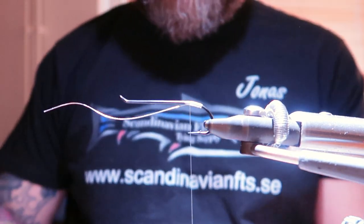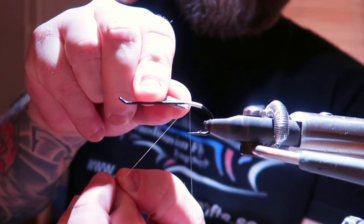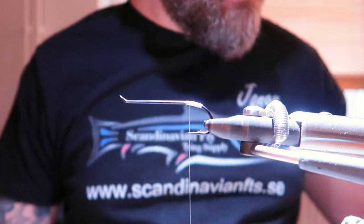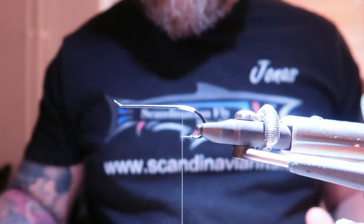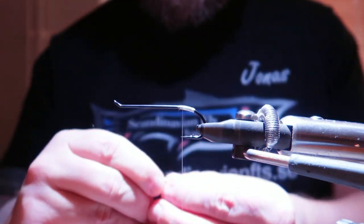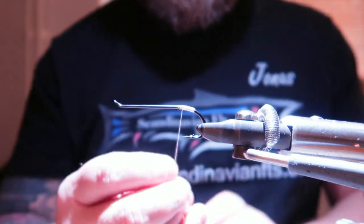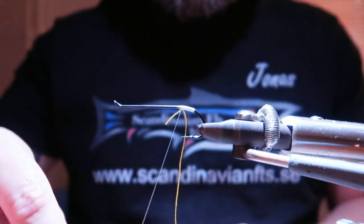Perfect. Actually, I need to go and get all the stuff. I forgot to put it on the table. Okay, so let's continue. I have the gel silk, so I'm just gonna attach that one. There we go.